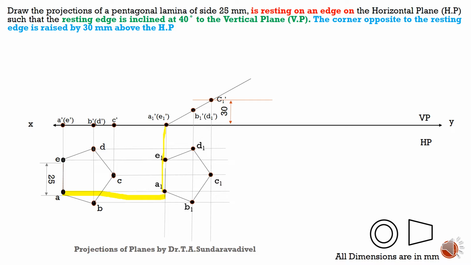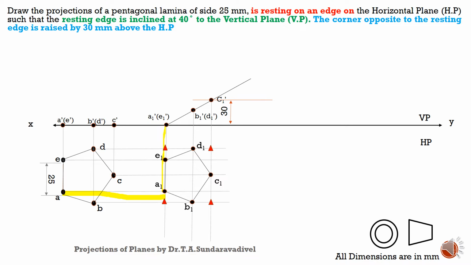A, B, C, D, E. If we join all the points in order, we will get the apparent shape of the pentagon. Then a box will be formed due to the projections of these points. So denote those box points using some points 1, 2, 3, 4. So these are the 4 corners of the imaginary box.